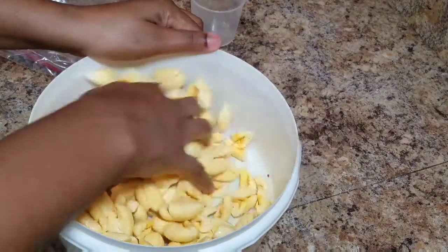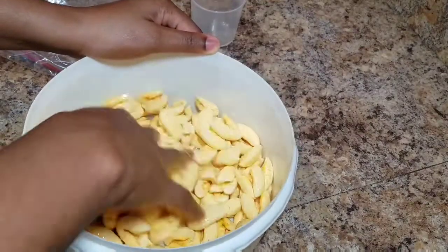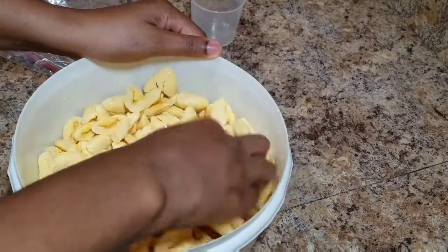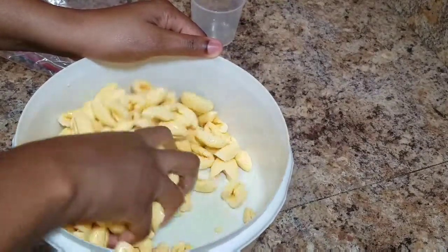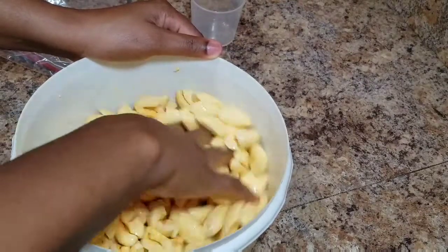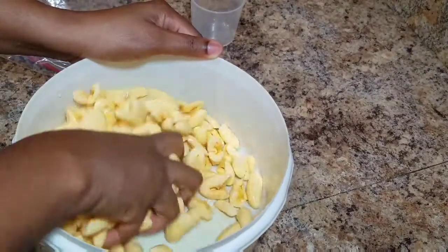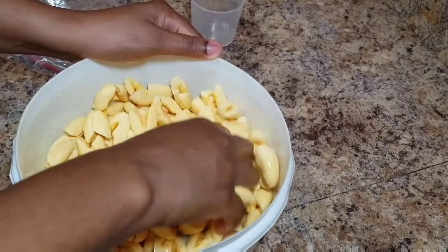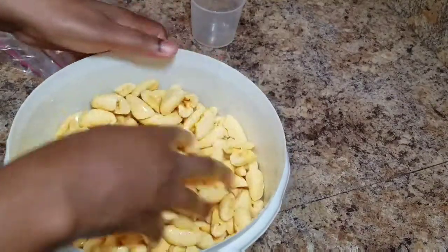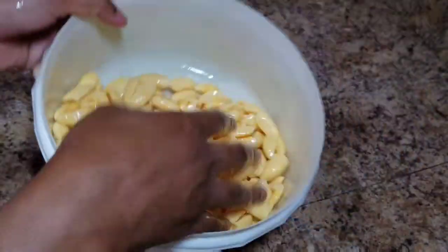This helps — when you pour the oil over it, because I'm going to store it in the fridge, this helps to keep my aki together. So when I'm going to cook it and you start to boil it in the boiling water, it doesn't mash out in the water, alright? You want to always ensure that all of your aki gets coated with the vegetable oil, and basically this is what it looks like.